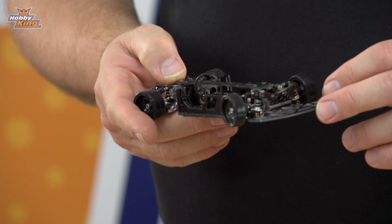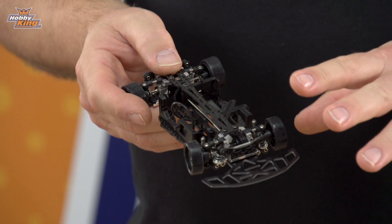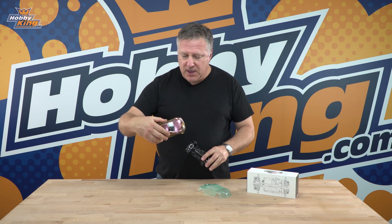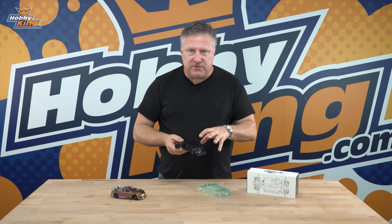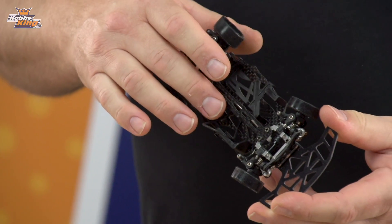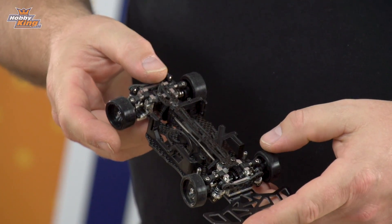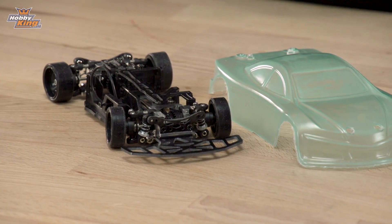It's very stiff. It is a challenge to get the electronics into there — you're really going to have to cram things in. But the parts on the listing will fit in there, that's what we've put into this one, and it's chock-a-block, so you're using all the real estate in there. You could use a little less space and weight by using a smaller battery, but there's not really any need — it actually performs better with a little bit of weight on it, especially if you're using a brushless system.